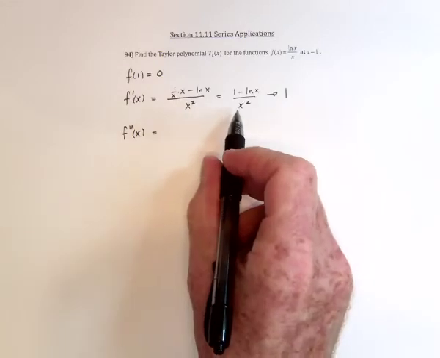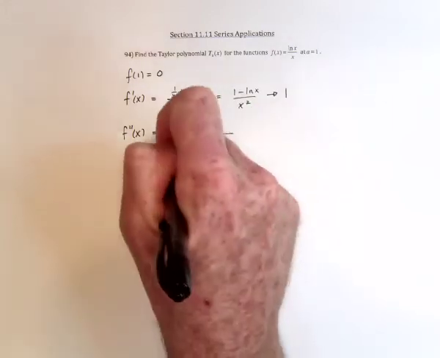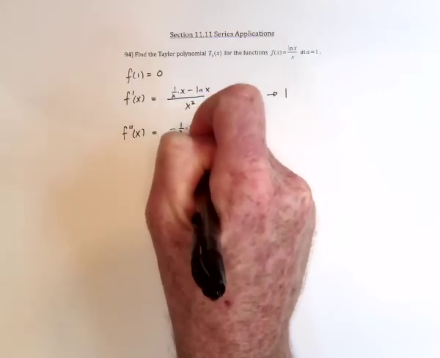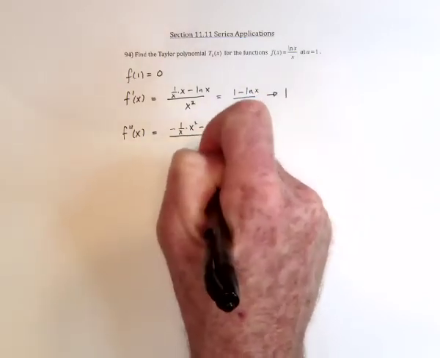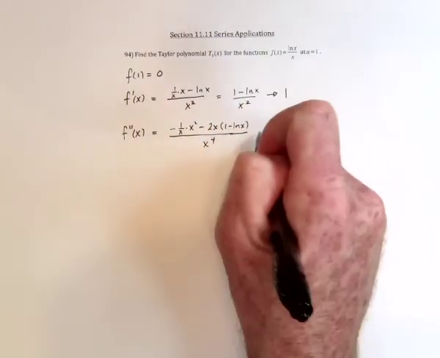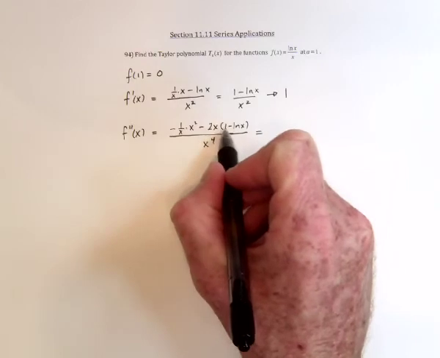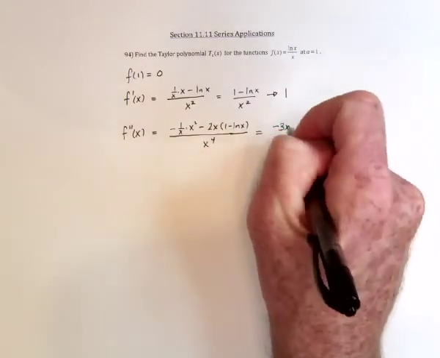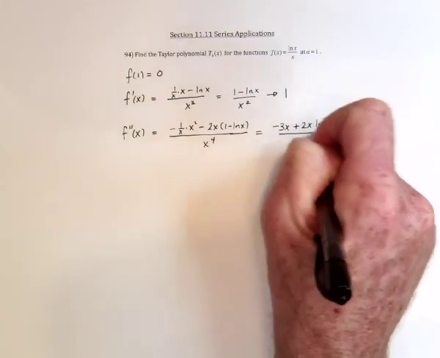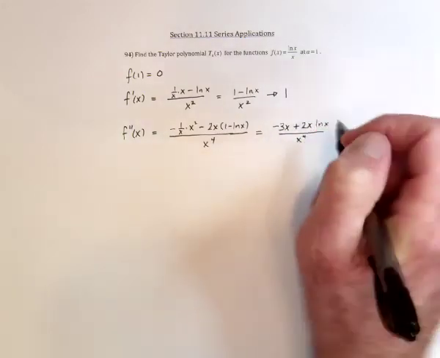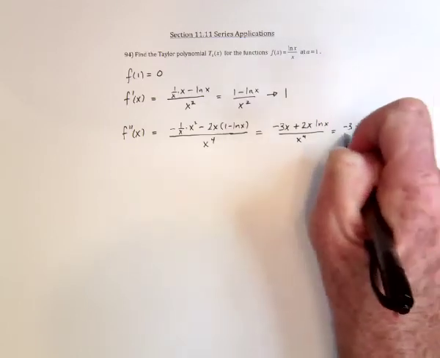So again, the quotient rule, the derivative on top is going to be negative 1 over x times the x squared left alone, minus, now take the derivative of x squared and leave the 1 minus the natural log of x alone. And then square the denominator. So when you reduce that, that's just negative x. This is negative 2x, so you have negative 3x. Then you have to distribute, and it's going to be plus 2x natural log of x. Oh, we could even get rid of an x. So actually that's negative 3 plus 2 natural log of x divided by x to the third.